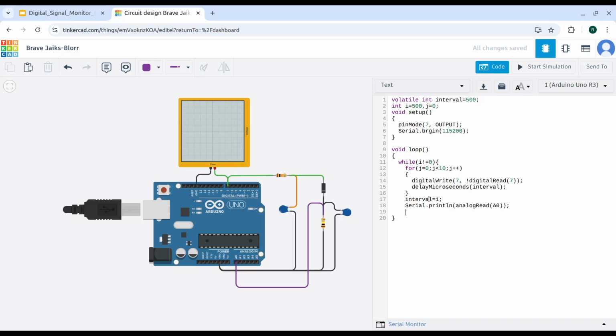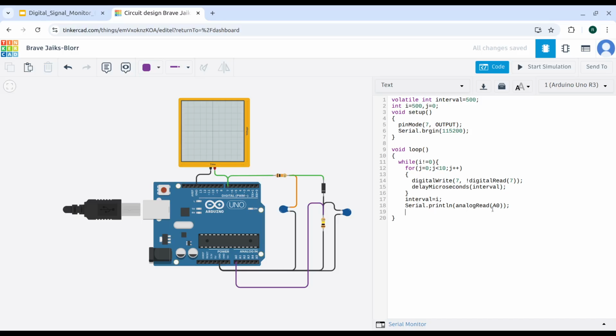As delay decreases, the frequency or speed of the signal increases. So this is used to test how fast a circuit can respond to changes. And this Serial.println is the monitoring part. Even though we are generating a signal on pin 7, we are reading the result on pin A0. So the principle is analog to digital conversion. The Arduino converts the physical voltage on the pin into a digital number that the serial plotter can understand.